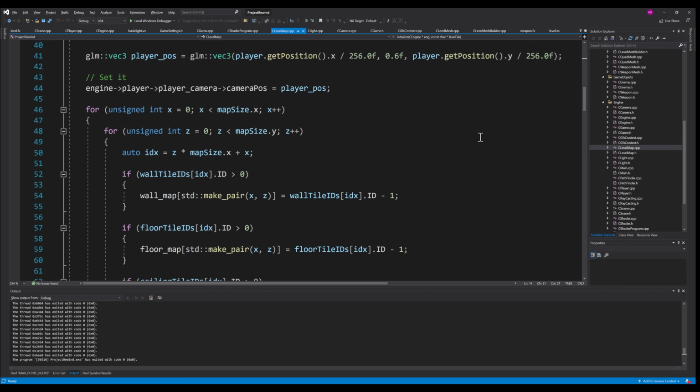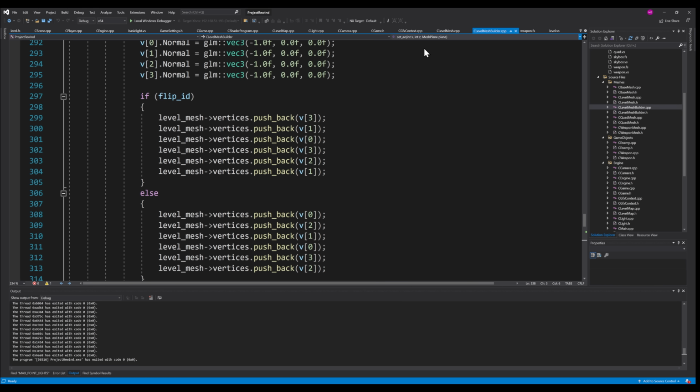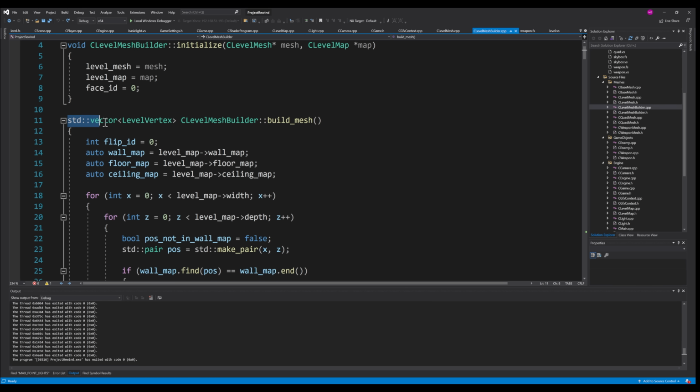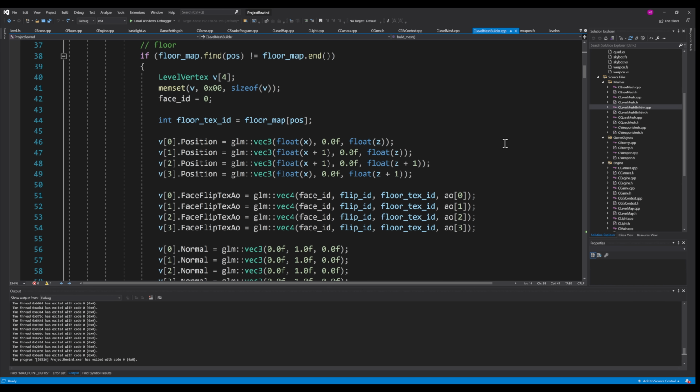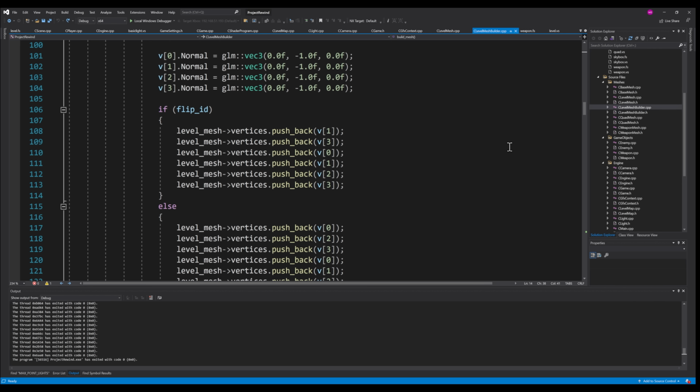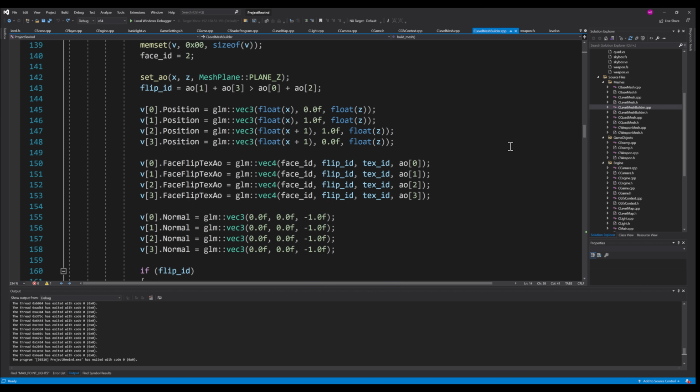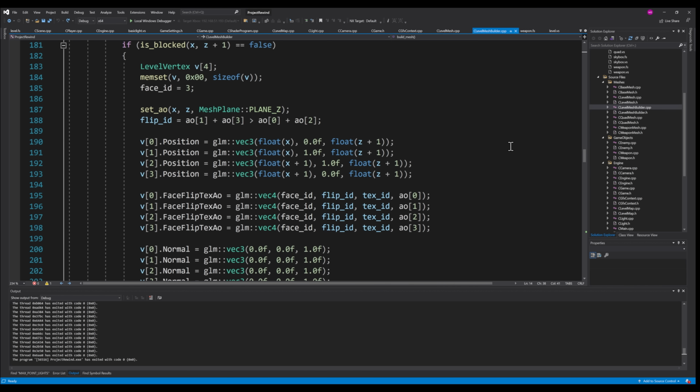Now from here, our level mesh builder class will build out a single mesh containing each wall object. And because we're effectively stitching together many different cubes in one go, when we send all this information to the GPU, it'll be a single draw call. This means that it's already ahead of the game in terms of optimization. But we can take it even further. We can also remove some geometry that will never be visible. For example, the sides of the cubes that connect to each other. As you can see, we have a basic idea of how this will work.